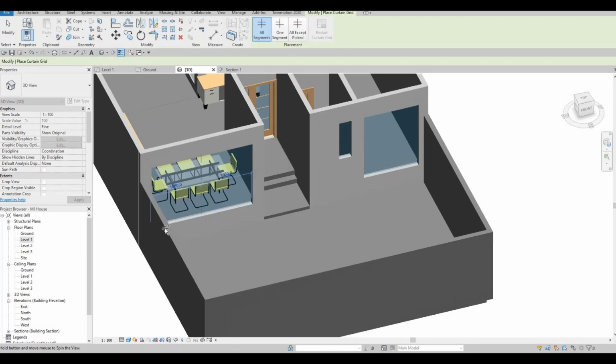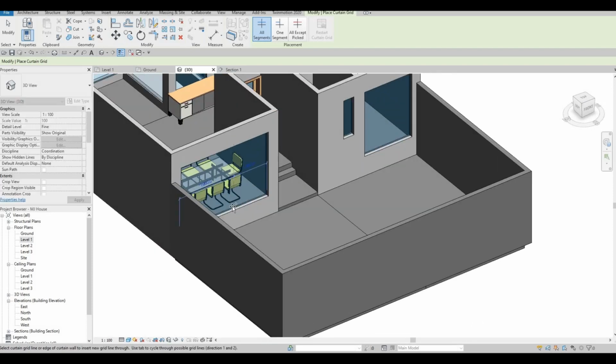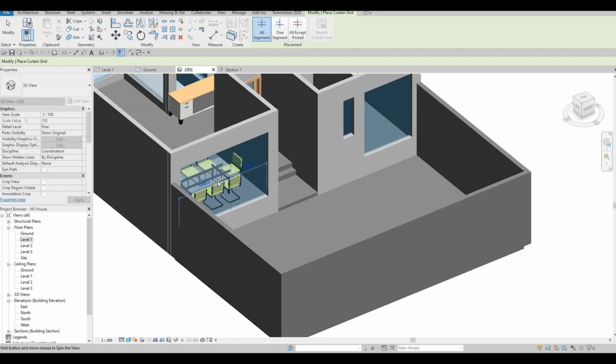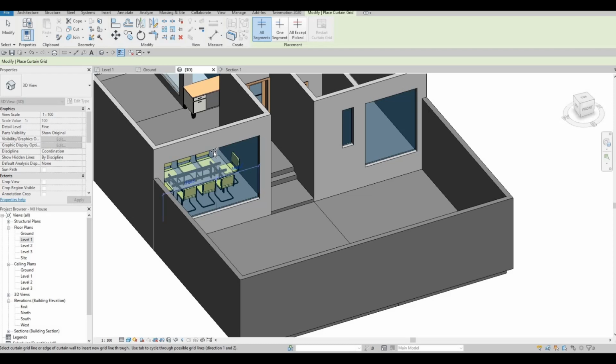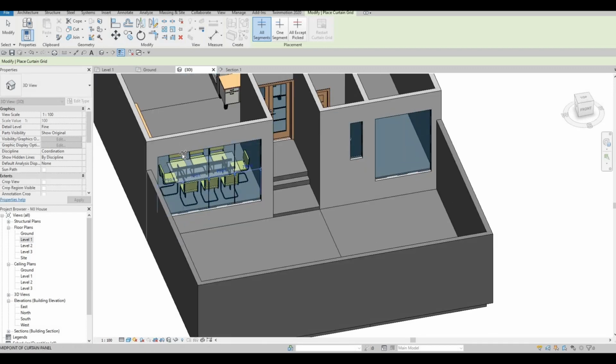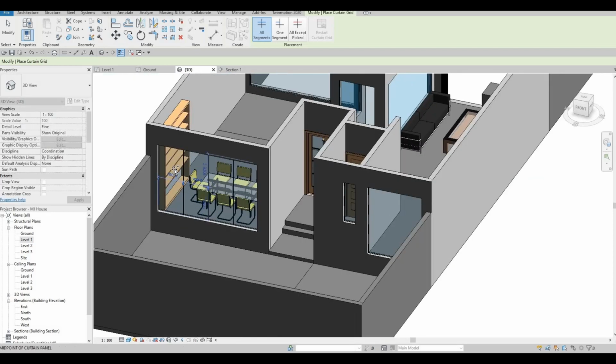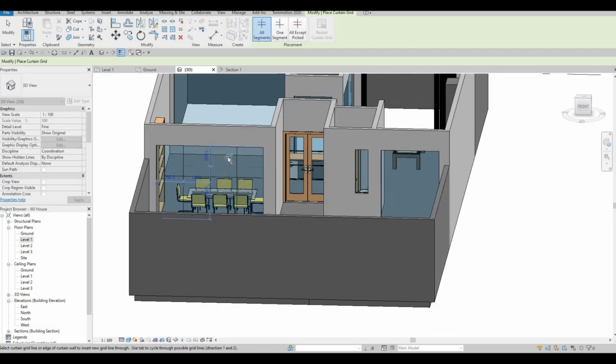What I usually do just to make it simple is just adding it in the midpoint. So I look for the midpoint. It usually snaps. So right now it snaps in the midpoint of the curtain panel, and as you can see, it will let you know as well. So here, midpoint, and then once you do get it, it will look like that.